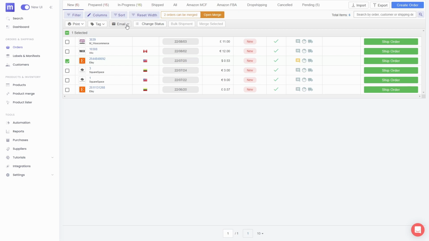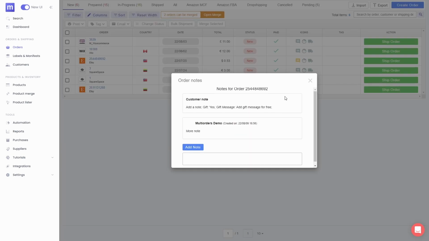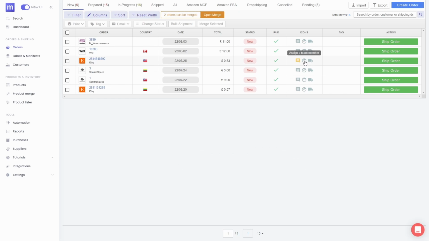Speaking of which, you can click to email and select the individual item that you wish to send to your customer on this order. As with inventory, you can also click to add tags on your items. The same as there, all the tags you may have created for the inventory will also be visible in here. One unique thing that the order page has is that the notes left on the orders, both for customers and staff, can be accessed from within the table. Simply click on them to bring up the order notes menu. Through this menu as well, you can assign different team members for this order. When a team member is assigned, an email notification is sent out to them to inform them of this particular order.